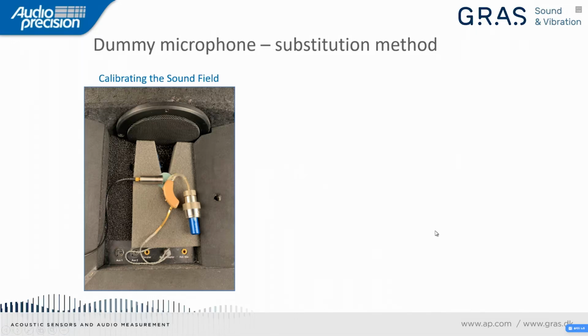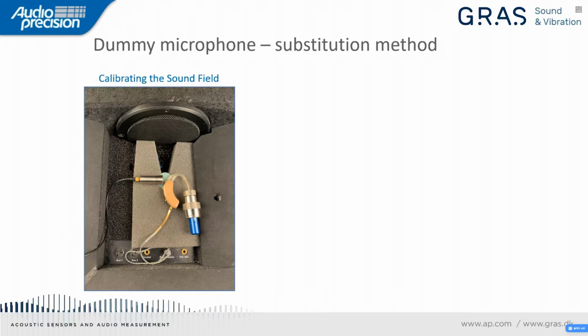Now, I promised to indicate the use of the dummy microphone, and we'll cover that in this slide. So there are two ways of doing these tests. One is by the reference method, I think it's called. In that case, you would use two microphones, one inside the coupler and another at the test point in the sound field. Using the two microphones, one would measure the sound field and input to the hearing aid. The other measures the output from the hearing aid in the coupler.